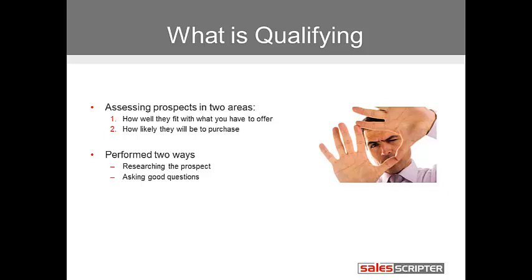You primarily perform qualifying in two ways, and it's really mainly in one way. The minor way that you might do some qualifying is by doing some research. There's a particular individual or company that you want to sell to. You might look them up without even spending any time prospecting to them, and you might be able to qualify them at a certain level in terms of identifying they're the right size or meet some of the criteria. So you might do that in performing some research, but the primary way that you qualify a prospect is when you're talking to them, asking them good questions. And we're going to arm you with a bunch of good questions to help you with qualifying here today.